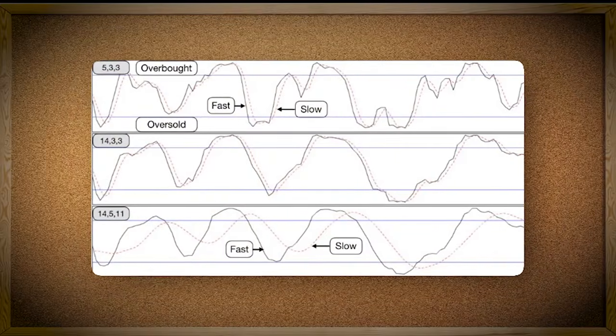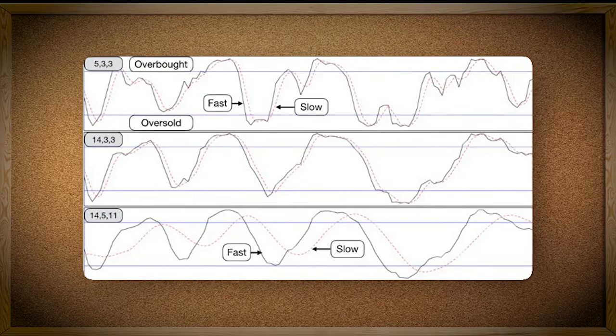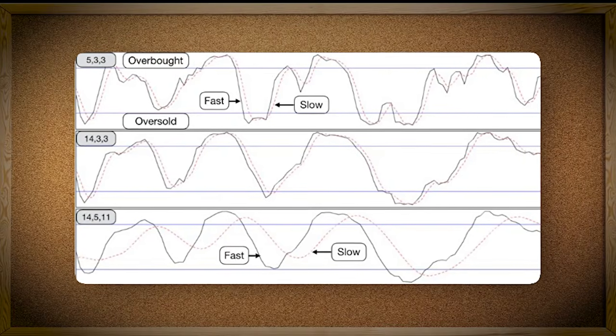The indicator is built as two lines. One line is faster, the other is smooth. Their crossings and positions relative to levels help the trader understand the current situation. If the lines cross in the upper zone of the chart, above the 80 level, it's a signal of overbought conditions. If they cross in the lower zone, below the 20 level, it indicates oversold conditions. For a trader, this is a hint the market may slow down or reverse.